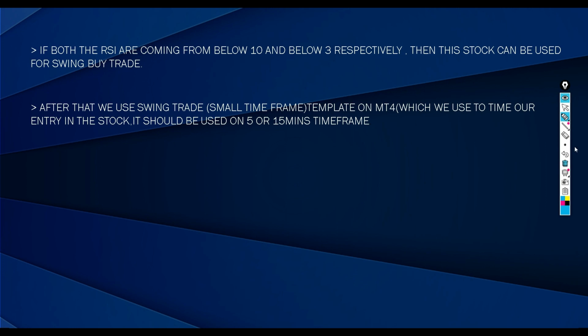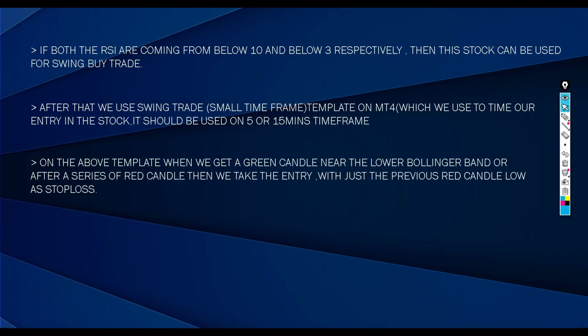Now what we'll do is, we have another template known as swing trade small time frame. Once you click on that template, with 5-minute or 15-minute candle, you will be able to identify the entry point for that particular stock. Now how to identify an entry point for that particular stock? Once you open that template, you have a series of red candle. Now for a buy swing trade, once the stock has given a breakout, suppose this was the negative candle, once the stock has given the breakout of this negative candle, it will come to retest it. Once it comes to retest, we can create our entry position there.